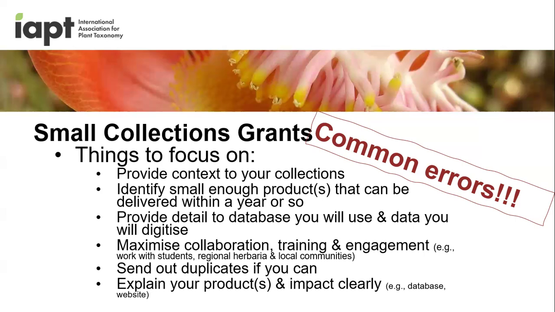This is right. So you want to aim for within a year and not give a 5-year plan, because the funds are very limited. So we know that you're not going to be building a new herbarium. We want you to just not be stuck with small problems in the herbarium. Then provide detail of the database you will use and the data you will digitize, like I just mentioned. And there's maximizing collaboration, training, and engagement.